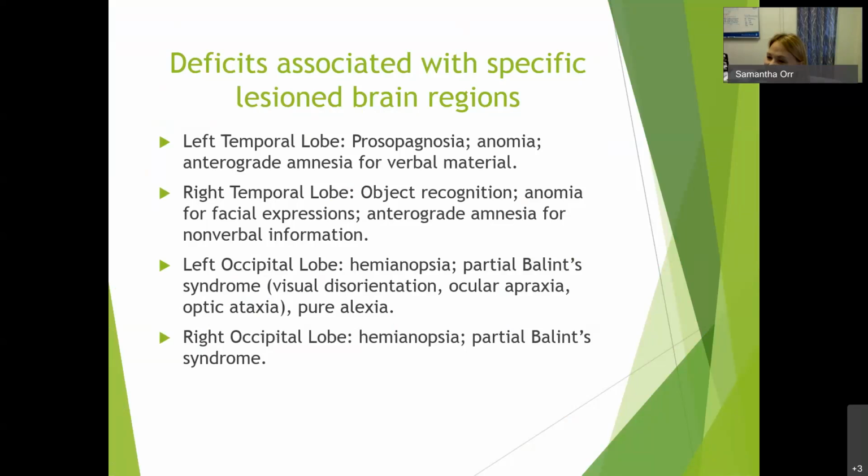The occipital lobe, which is in the back, is where visual processing takes place. And I say visual processing as opposed to visual sensing. The eyeballs sense information and bring that back to the occipital lobe, where it's processed and understood.